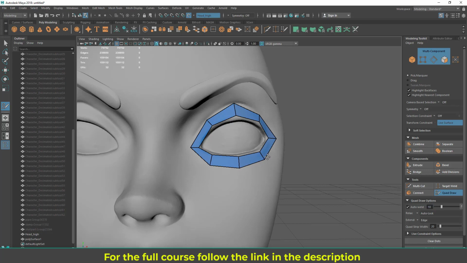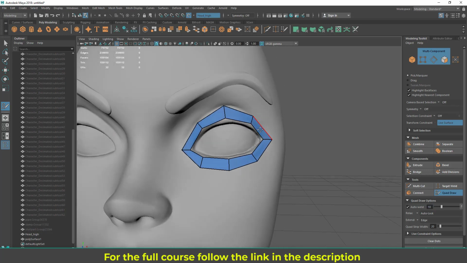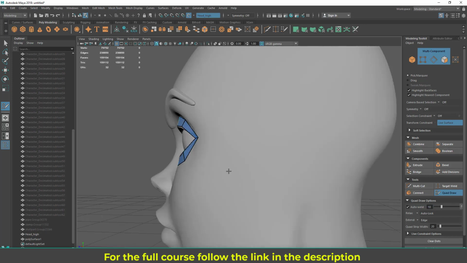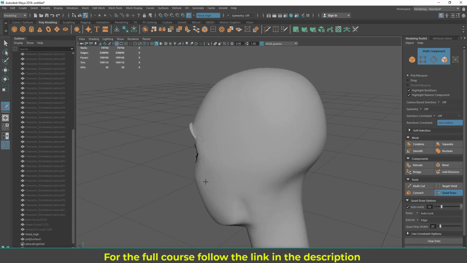You can move around these vertices, edges, or even faces, the whole face you can move, and all these things are going to conform to the object shape. It's kind of tracing the underneath object.